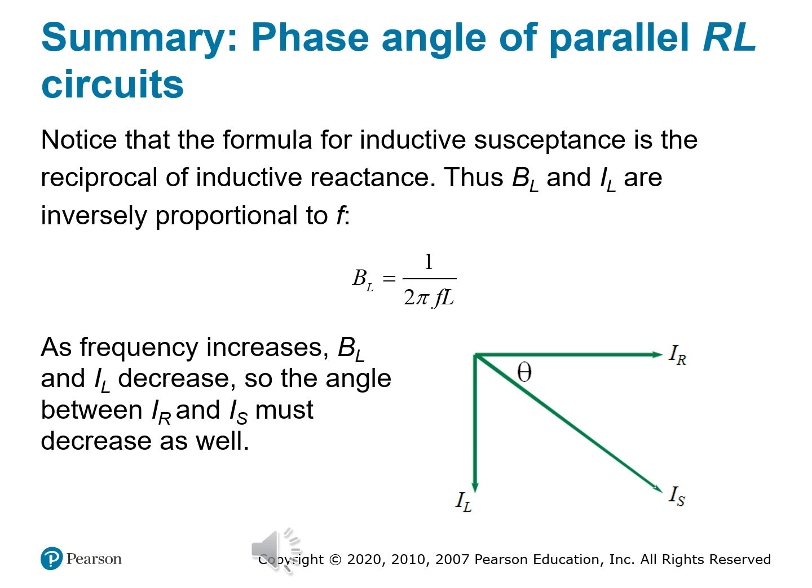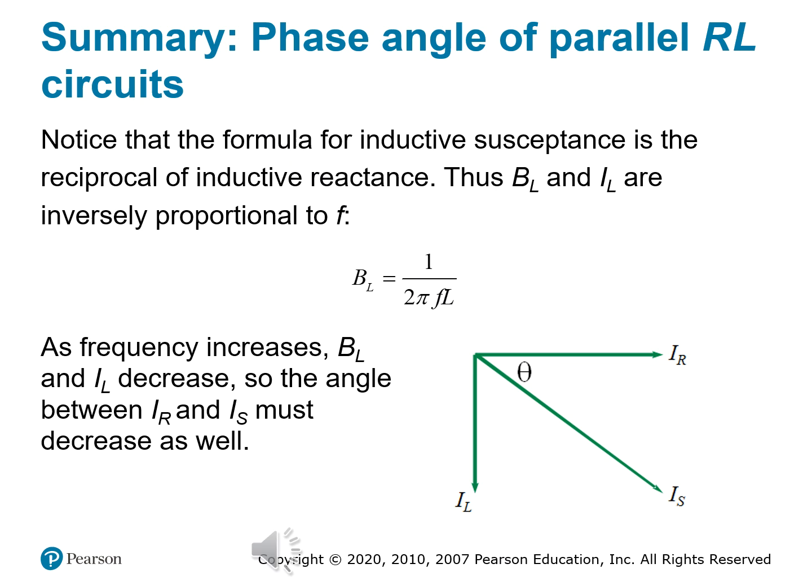So the inductive current I sub L gets smaller. And what happens to the triangle? If we look at the phasor diagram on the slide, the horizontal axis being I sub R, the in phase component, and the vertical axis I sub L, which is the out of phase component. As I sub L drops, the resultant current I sub S tilts closer to I sub R. So the phase angle theta between I sub R and I sub S decreases.